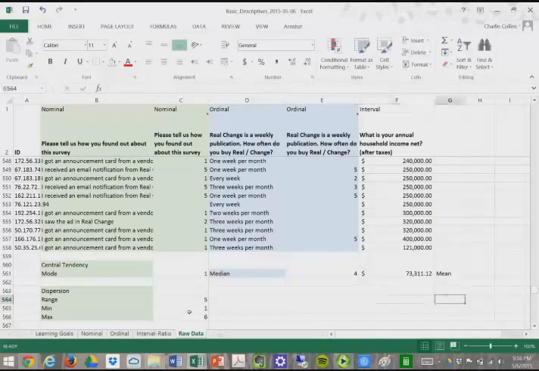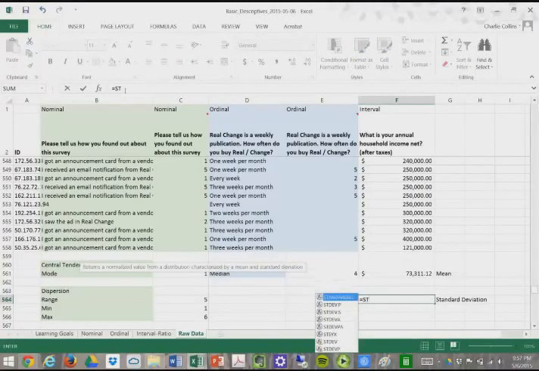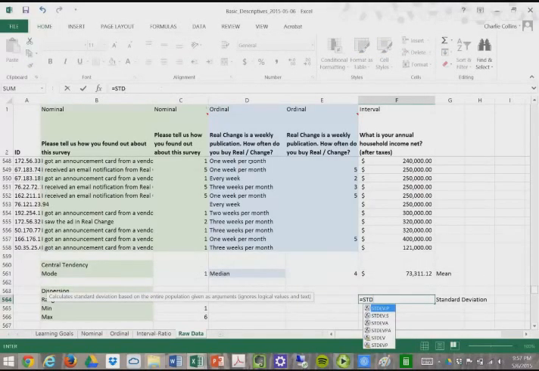But let's say we're interested in the standard deviation, if you could spell it correctly. Now the standard deviation is slightly different, and there's several different calculations you're going to want to use for the standard deviation. So what I'm going to do here is do, of course, the equal sign, and standard deviation is STD, and we want the standard deviation .S.